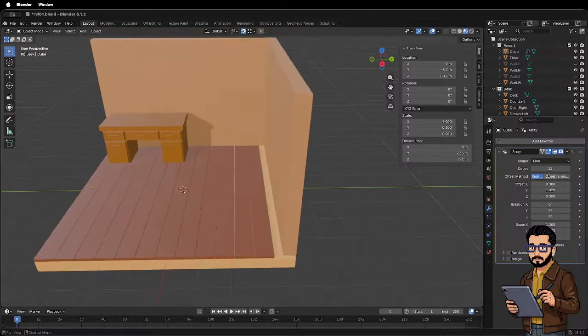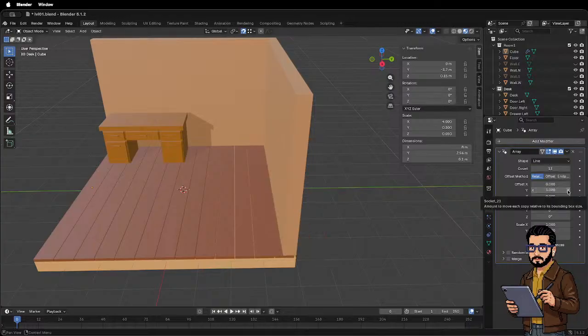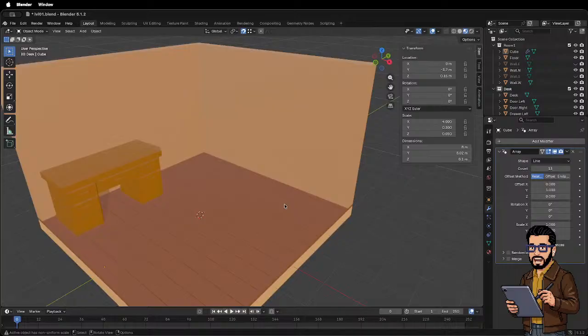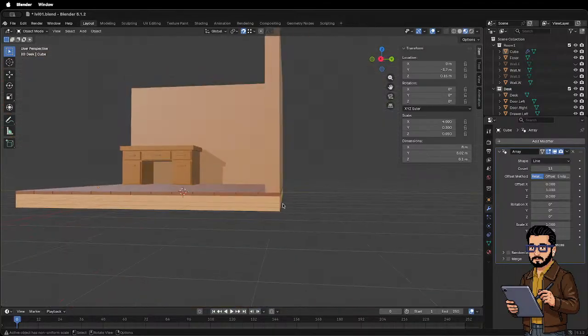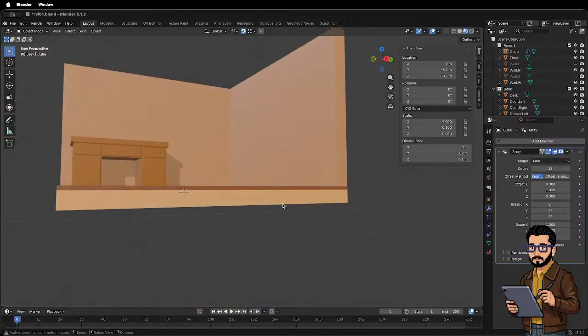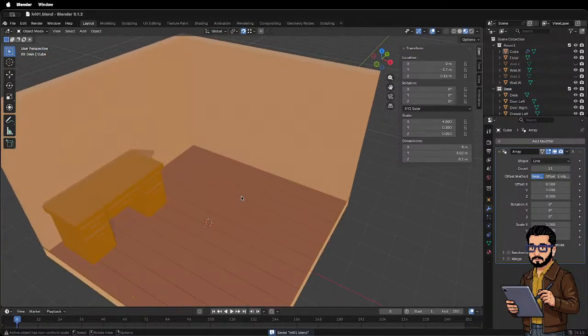So let's add another one. Okay, this is good. I'm happy with this. This is good.